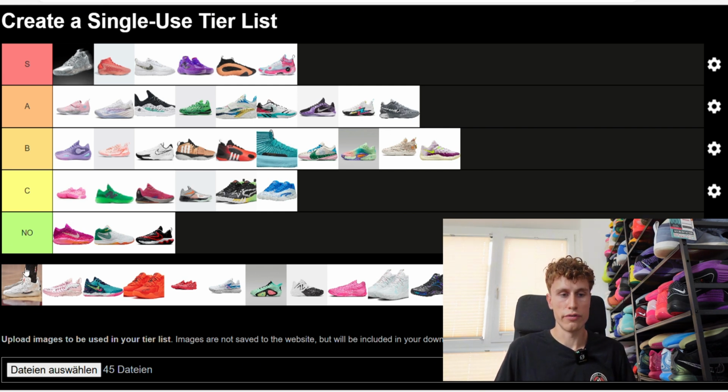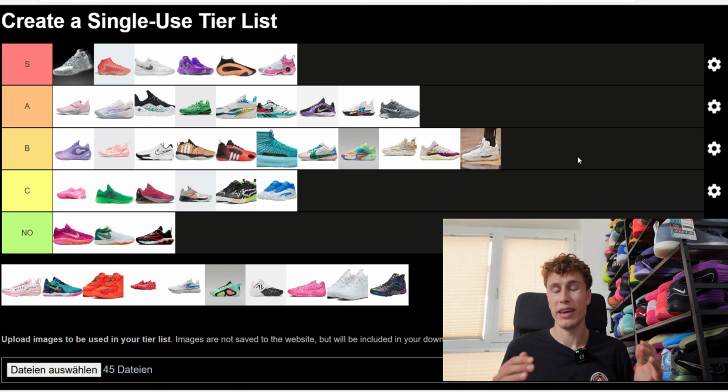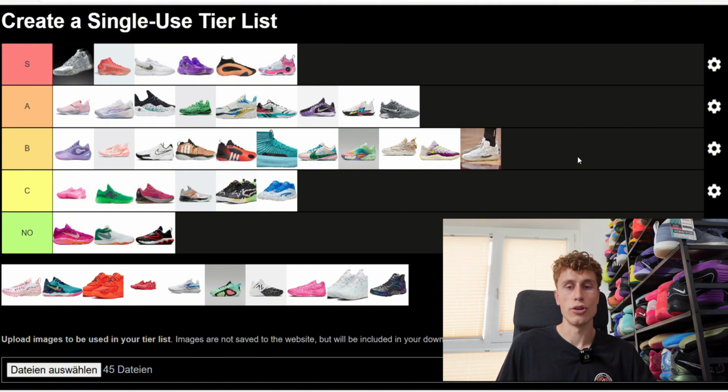Then moving on to the Jordan 39, that's probably going to be a B tier shoe. Sadly, the Jordan 38 would have been a no. The 38 low would have probably been in A or S tier, and the 39 falls down another tier just because they also don't have a shank plate, and you're paying 200 euros dollars for no shank plate at all. That's really insane. So that's why they fell off a cliff a little bit there.